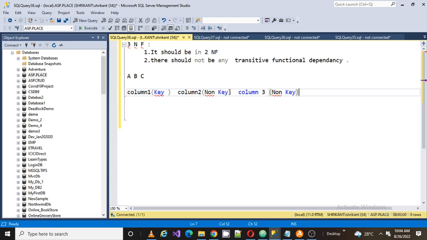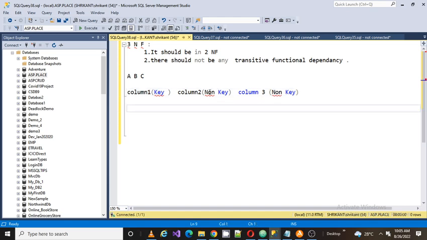By looking at the data and understanding the structure, I would conclude that column 1 is the key column, so these two non-key columns should depend on the first column. That is fine. But when I try to understand the data, I see one important thing: column 3 does not make sense to have a direct relationship with column 1. Column 3 depends on column 2. There is a direct relationship there. So this is called a transitive dependency.